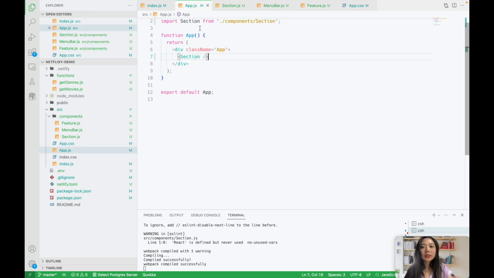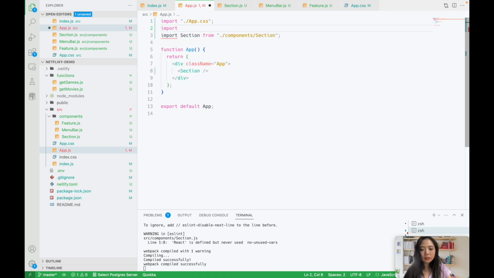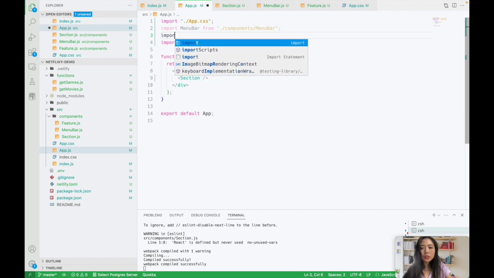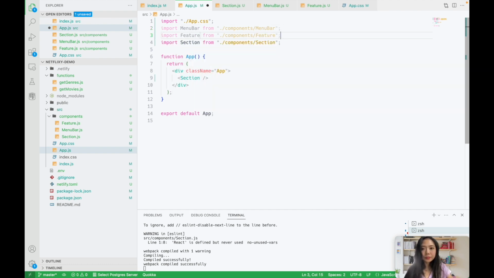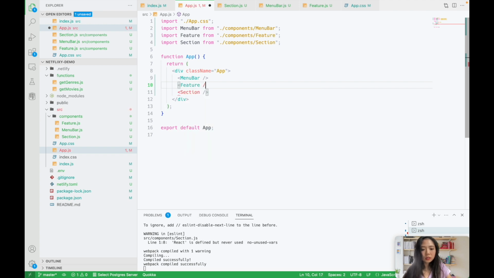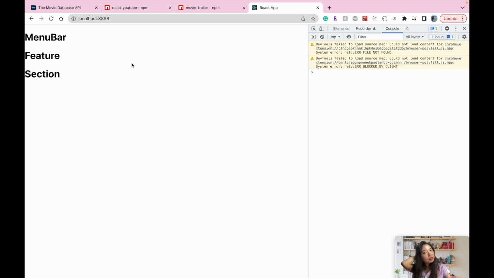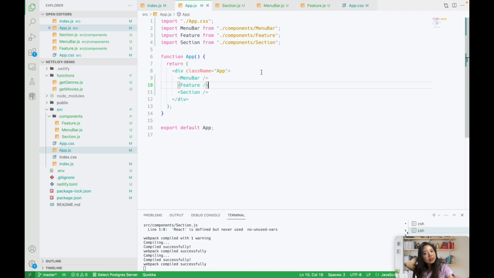Okay, let us go to the app and import 3 components. Menu bar, and then we got feature. Okay, we got 3 components rendering on our app.js, and let's think about logic here.